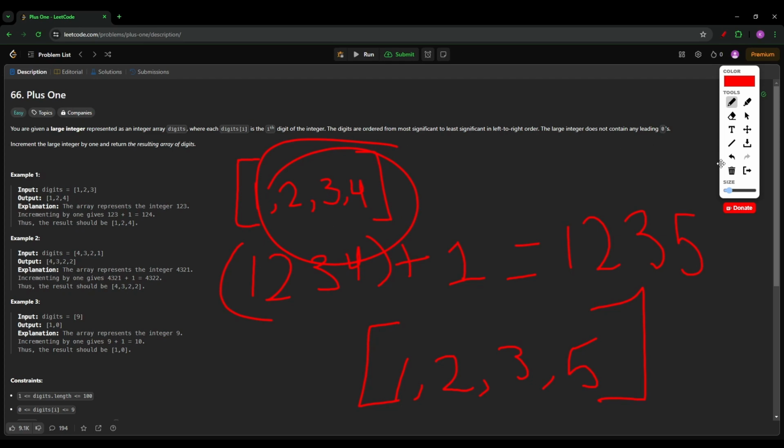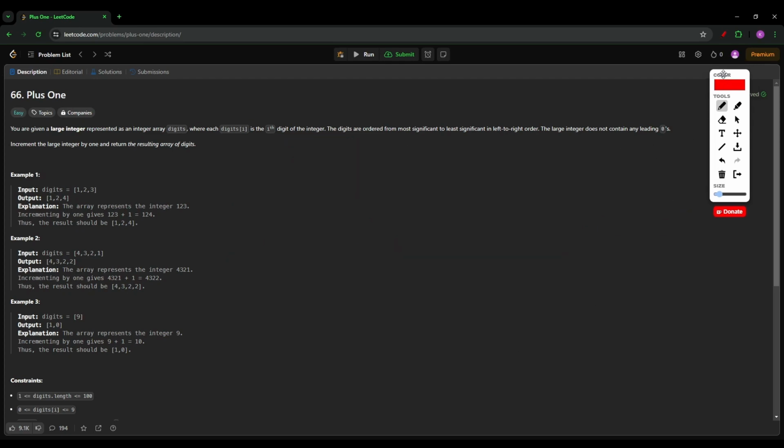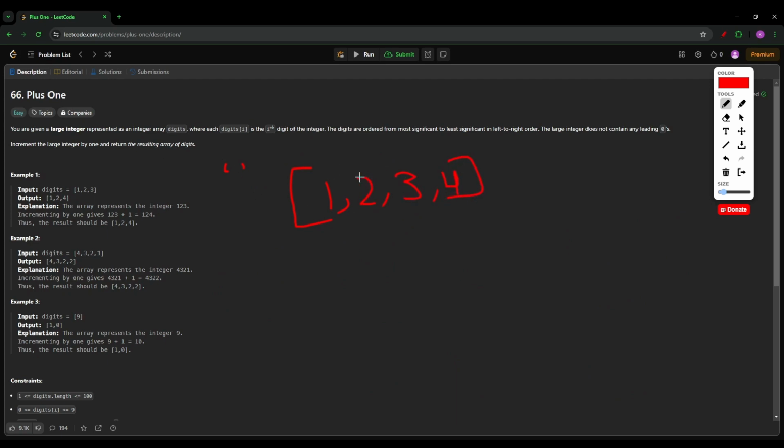So here's how I would do it. Firstly, we would set up an empty string, and we would loop through the whole array of digits, and add each number because we're concatenating it, right? So first time it would be 1, and then 2, 3, 4, and this would be a string data type.